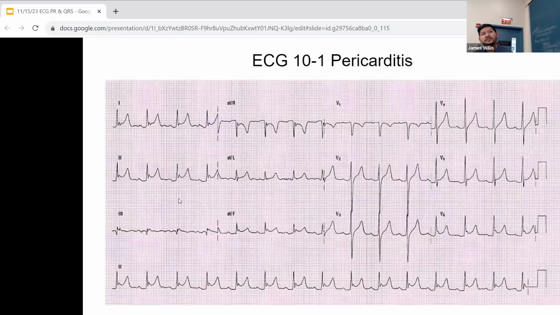I feel like a lot of our patients just have this EKG. One thing that can help you differentiate that from early repol, besides clinical context, and that would help you the most, is getting an old EKG. But one of the things you can do with that ST elevation is look at the size of the ST elevation relative to the size of the T wave in the precordial leads, especially the lateral precordial leads. If it's more than 25%, it suggests that it's pericarditis and not early repol. If it's 20% or less, it suggests that it's probably early repol. But again, it's always, like you said, clinical.